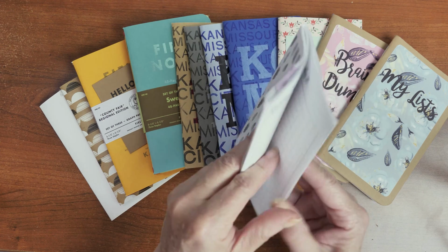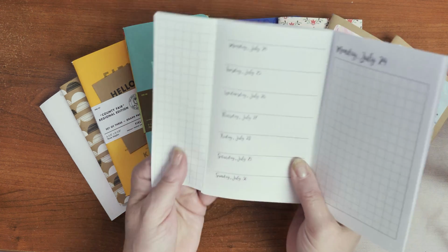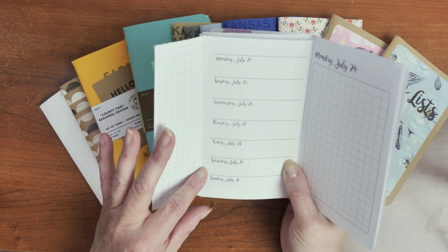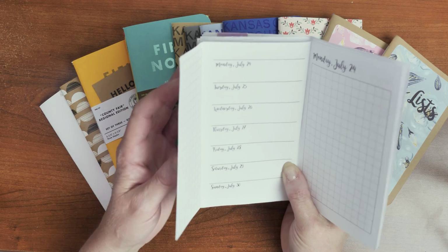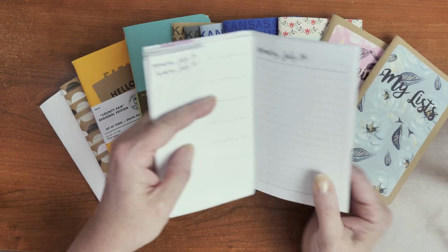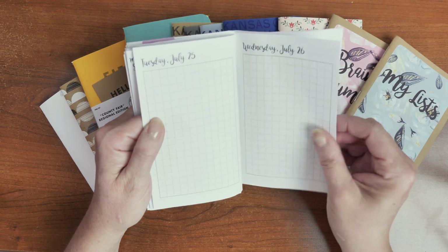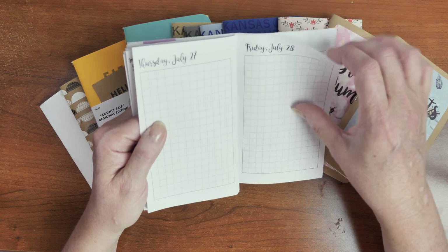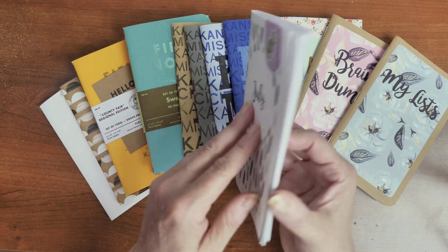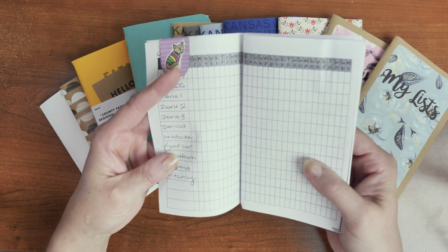So for instance, here is a running week where I can list all my tasks and appointments, an extra flap for more room, but then every day has its own grid sheet, and that's what I use for my running to-do list. It also offers, which I have enjoyed using, a monthly tracker.